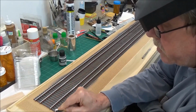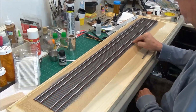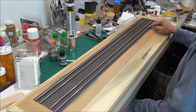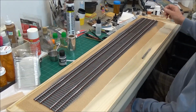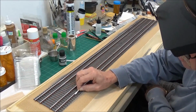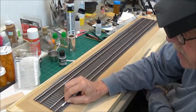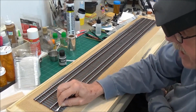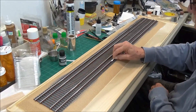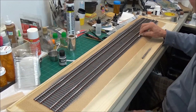Okay? This thing works the best, this little type of Q-tip. Okay, and I got to do the whole thing all the way down. Now I got to go along the edge of the rail, because where I cut it off, there might be a little piece of it sticking up yet, and I got to push down along the edge of that rail. So it all gets seated real good.